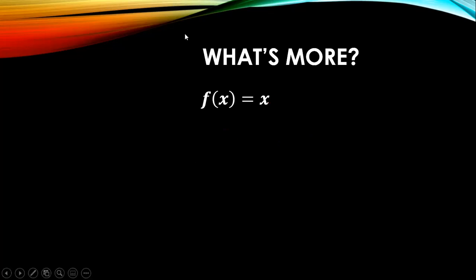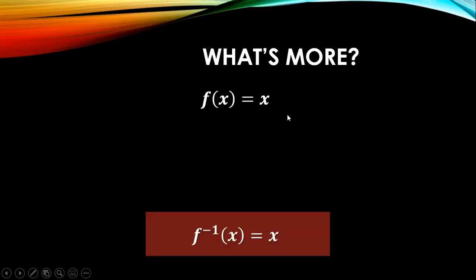For our next example, we have f of x is equal to x. So may operation po bang ginamit? So wala. May sign ba? So that is considered positive, no? So walang operation. Anong gagawin? Copy lang. So wala naman tayong nakitang plus, minus, times, or divide. So ang inverse ni f of x is equal to x is still x. So parehas lang.